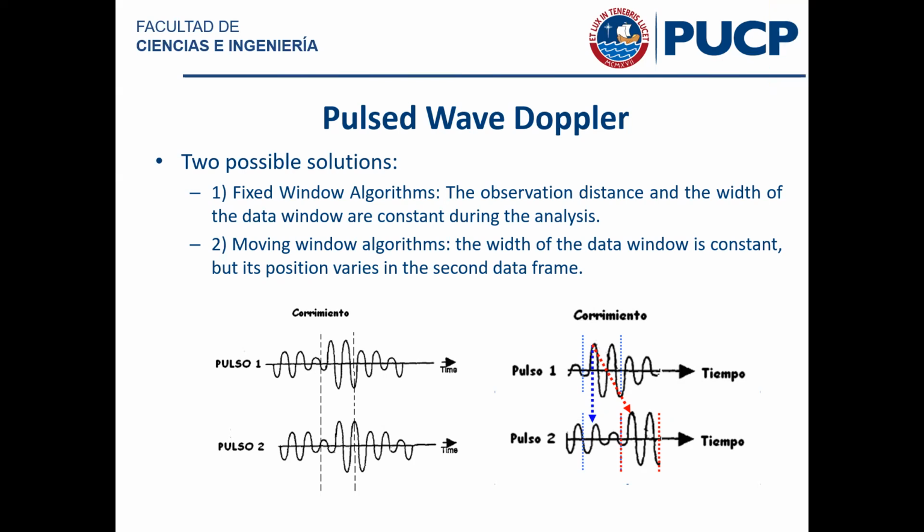It can't be seen because it would be out of the window. Correct. Because imagine that it shifted 2 pi plus pi divided by 10. What you're going to estimate as the phase shift is pi divided by 10. So it moved a lot, but you're going to estimate that it moved very little, and the velocity you estimate is going to be lower than the velocity you were supposed to be estimating. What does that remind you of? Aliasing. Correct. It's aliasing again.